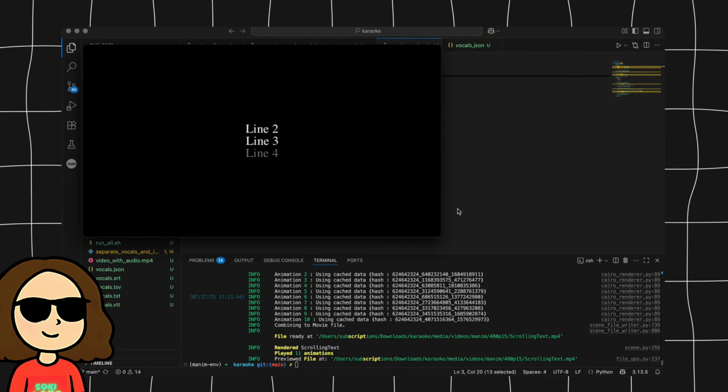I chose the ASS format as it provides more flexibility in styling and animation according to the documentation. Next, I wrote a Python script to convert my JSON data into an ASS file. The final pipeline looks something like this. To convert my JSON into an .ass subtitle file, I created a Python script that takes two inputs, the path to the transcripts and the path where the result should be saved.